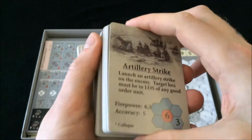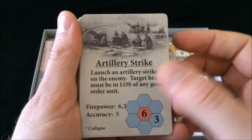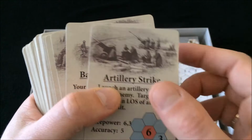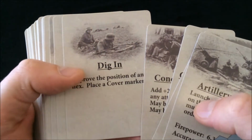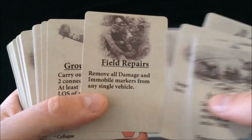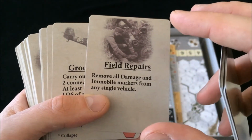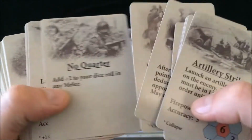All right, so now here we have some luck cards: the name of the card, what it does, some graphics, and what is nice is that all of these cards have some pictures taken during World War II. So that's great because you do not receive only the text but also some additional atmospheric touches. What I like is that the letters and the text are relatively big, so it will be easy to read.